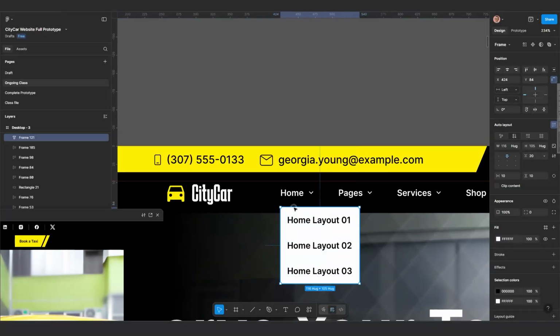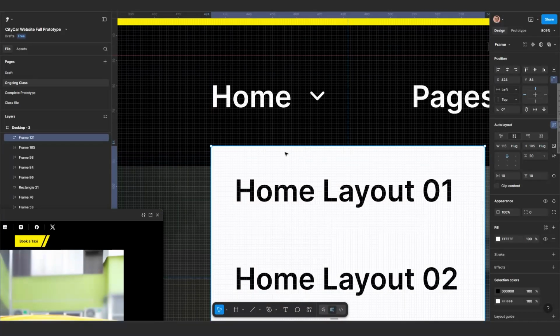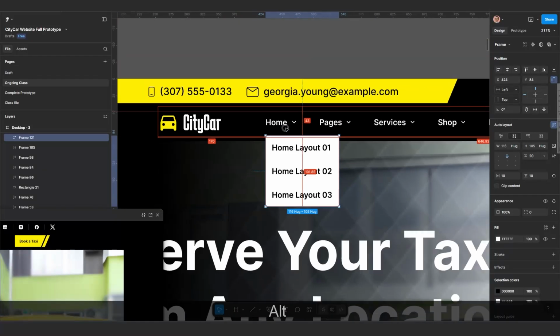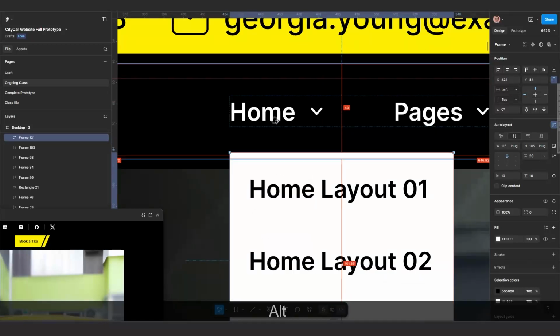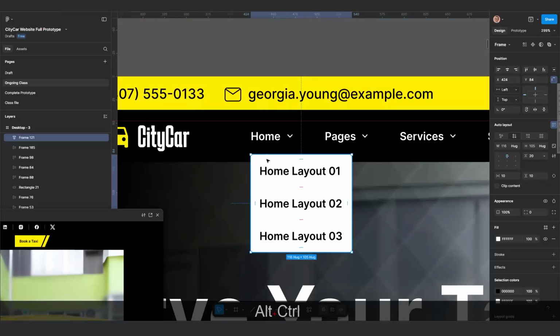I want to check the distance between these two. To calculate the distance, if you hold Alt key, I can't preview what is inside. So what I can do is to hold Control while I'm holding Alt. And then when I hover on this, you can see the distance between them is 12.4 basically.